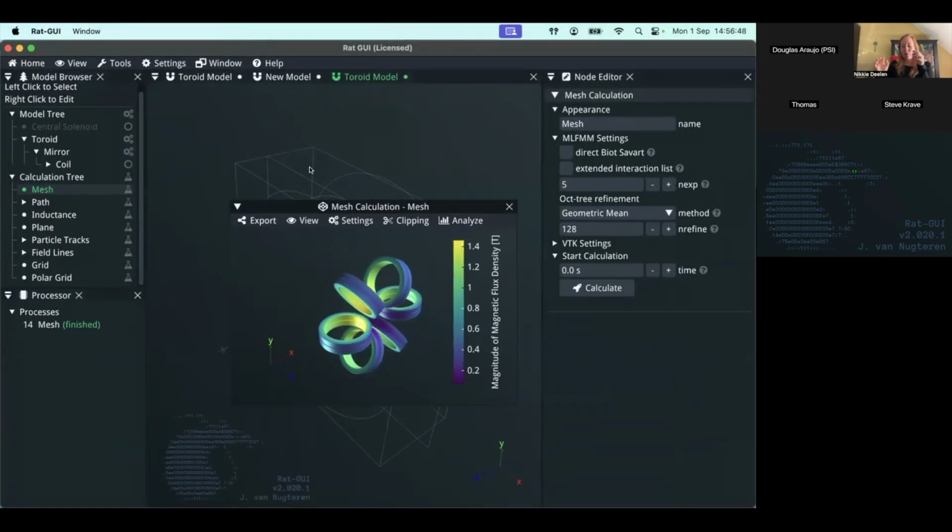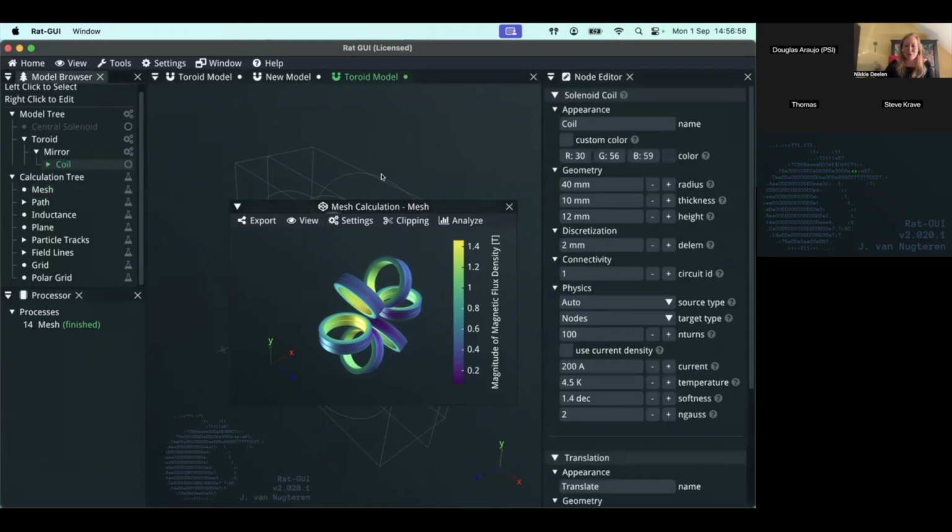However, of course, if you make a fusion stellarator, I don't know, 50-meter long coil, your calculation time will increase. Beware that you also change your element size, first of all, because now this is in millimeters. If you have a 50-meter long coil, change this to like 50 millimeters or something like that. But the calculation time still scales with the number of elements.